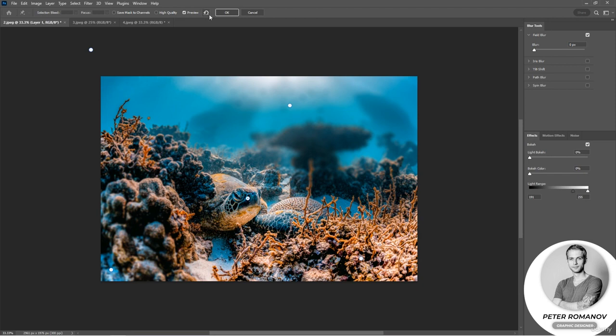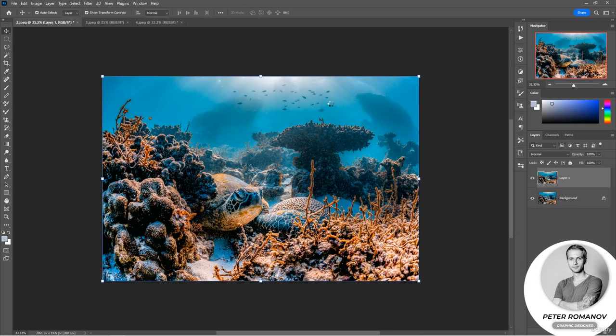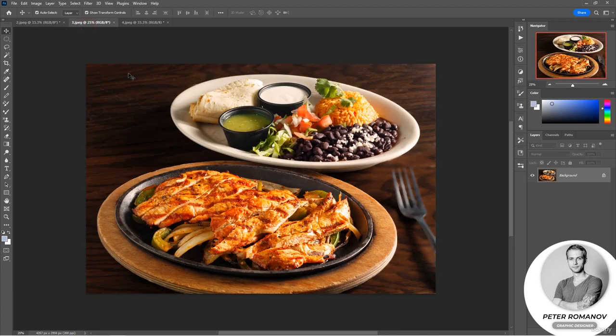If we decide to cancel the actions we have applied, we will click this button to remove all pins. Or we can delete them individually by selecting and clicking delete. Well, for example, I click and my pin disappears. Here is such an interesting filter. Let's click OK. Let's apply our filter. That's it. By the way, it would be possible to use a smart filter here, and then we could go back to our settings.